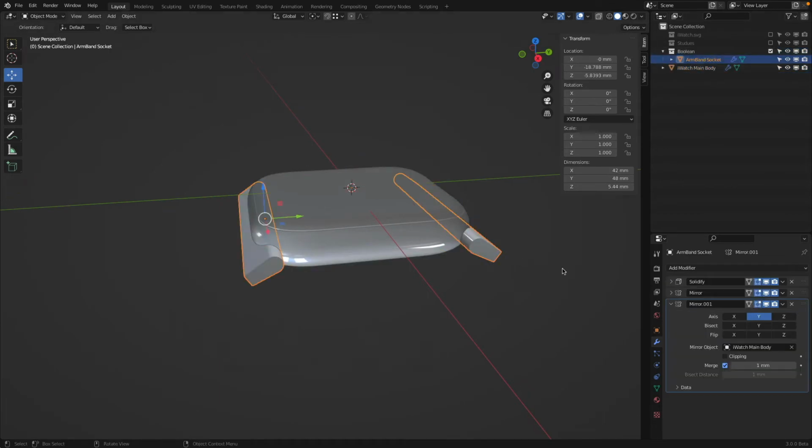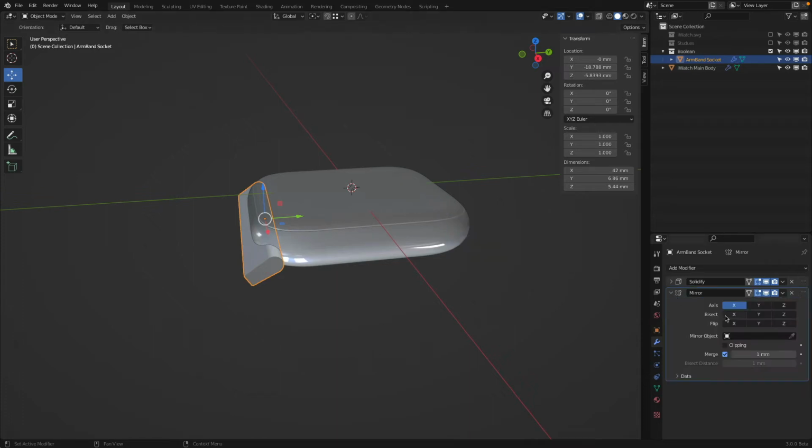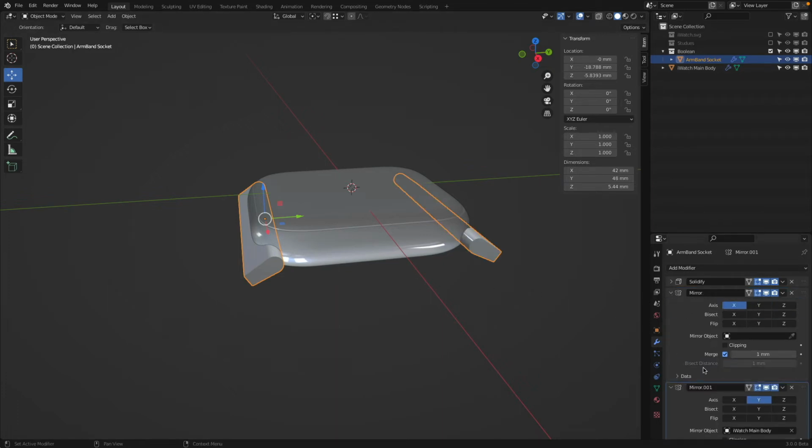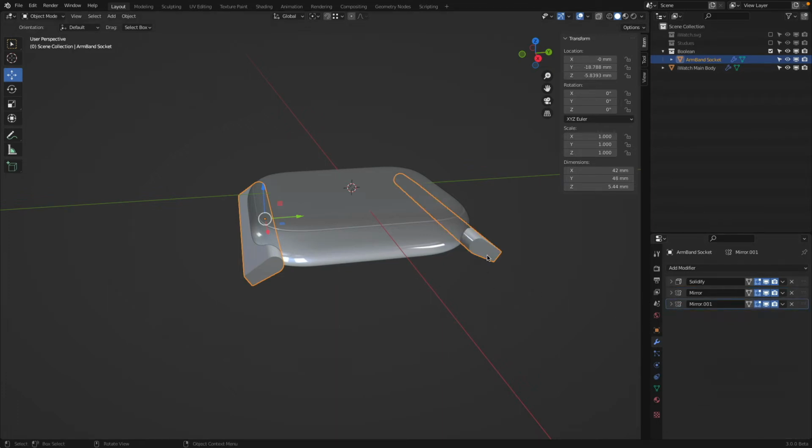So it can be useful when, oh, I have 2 mirrors. That's not very good. This maybe, wait, no, this was correct. Mirror and mirror, okay. Here, this one I will call ball armband.